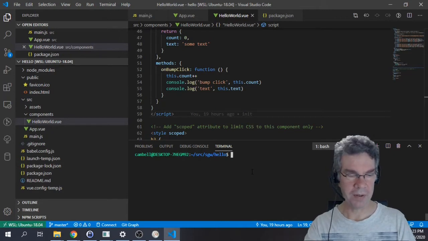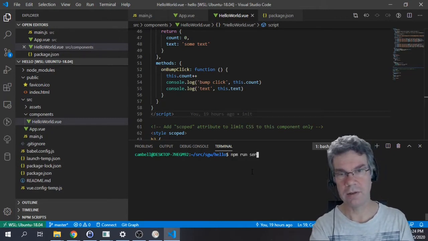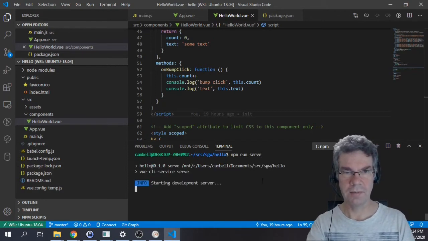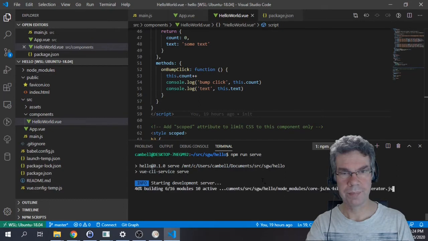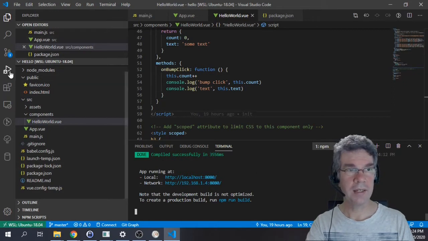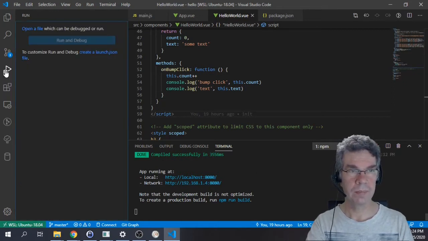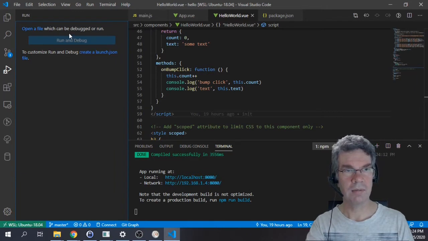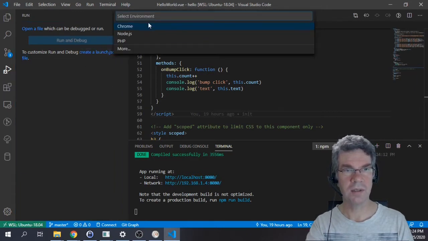You'd think we'd be able to go npm run serve like so. Right, now debugging is over here. It says we've got nothing. Create a launch.json. If you're doing PHP, you want to start with PHP first because otherwise it will disappear. You can have multiple debuggers, no problem, and that's really, really handy.